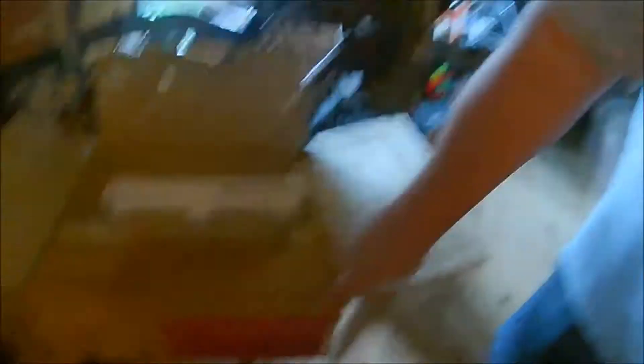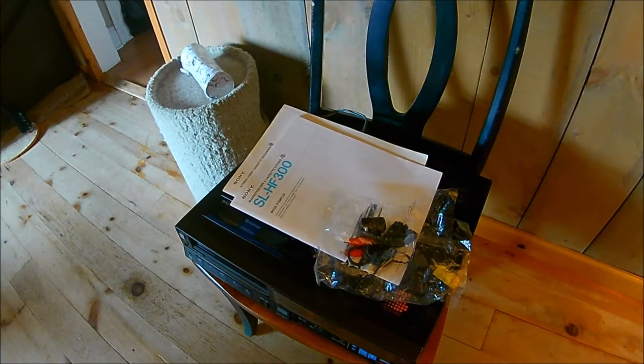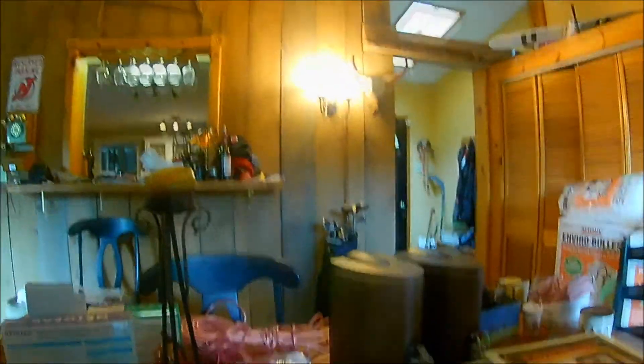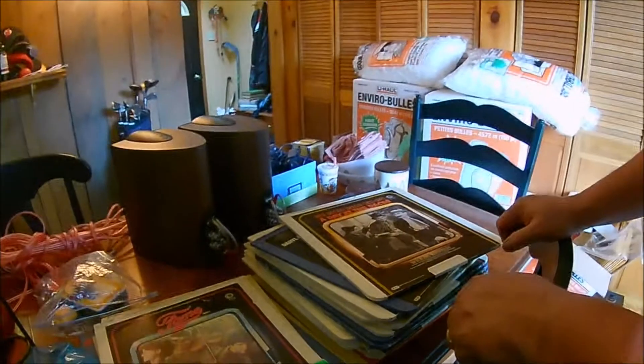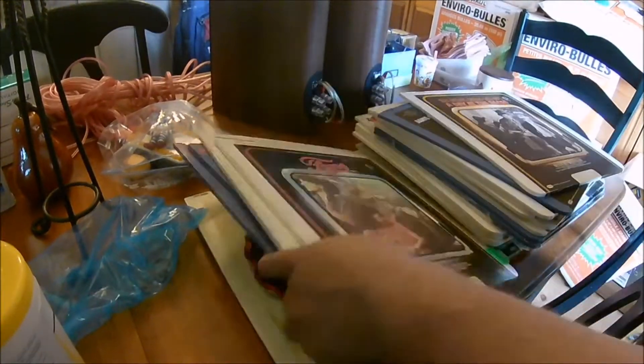This is my buddy Cal's place. Look at this — Sony Betamax in the box, with the remote control. It powers on — I can't test it, I don't have a Betamax. The front cover's broken but I don't think it's a deal breaker. With the remote, full instructions, and packaging — sold online fully working it's close to four hundred. I'm going to list it for two hundred as-is. That will sell instantly. Also CED discs — I got twenty-five of them for fifty bucks. They range from five to ten to fifteen dollars each. I got Fame, Diana Ross Live, and other varied older ones. I'm going to list those too.